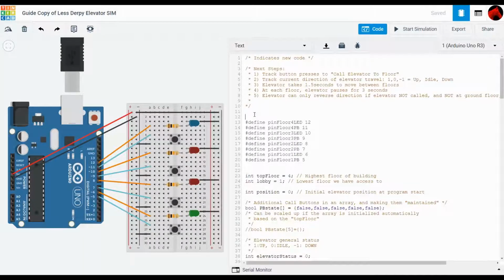Our basic elevator sketch has 4 push buttons and 4 LEDs. I'm using the defines to hold the pin numbers, which makes it very easy to update the pin numbers if the pins change. If I do damage to a pin, I can just change this single number and reference that pin through the program with this label.